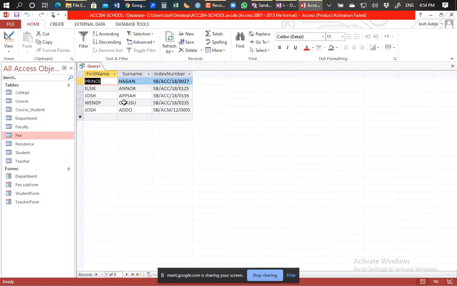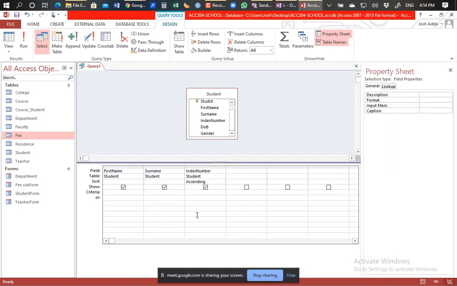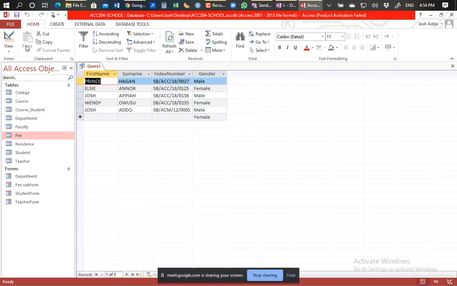So run. So it goes through the database and it sifts through that table or those tables. You can combine tables and it picks just what you said it should bring. So you said it should bring first name, surname, index number. That's what it brought. If you had said something else, it will show just that. I can go back. You can go back and redesign. So I can say, okay, I rather want you to add gender to this, and then go to run. Okay, so it will add the gender to it.